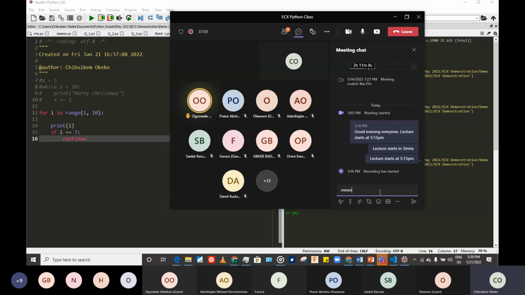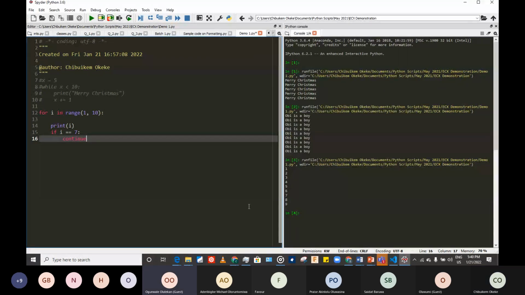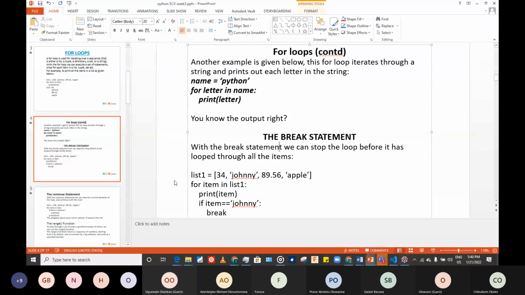I just typed a message, can you see it? You said you cannot access the chat section. Do you see the messages that people drop on the chat section? You're able to see their messages, but you're not able to type. Try and see if you can type there. Okay, but let's continue first. I'll find my way around it.